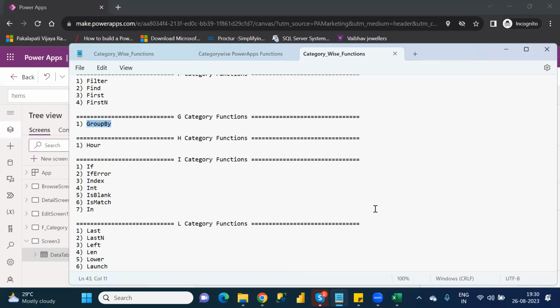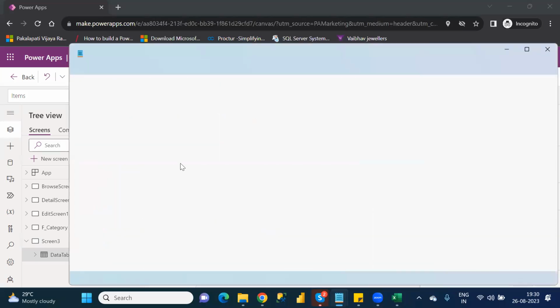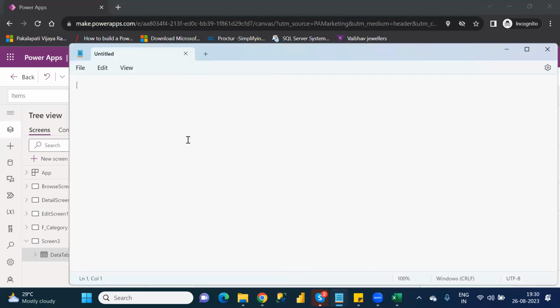Suppose, for example, and one more important point here: if the numeric column is in character data type, and I want to convert the character data type of the column to numeric, or whichever decimal you want to convert, then we have to use a function called value.